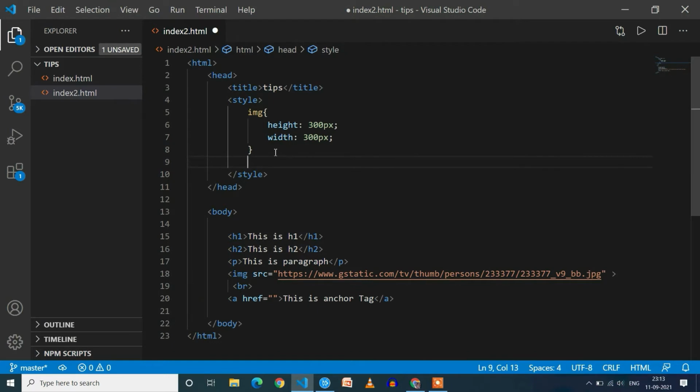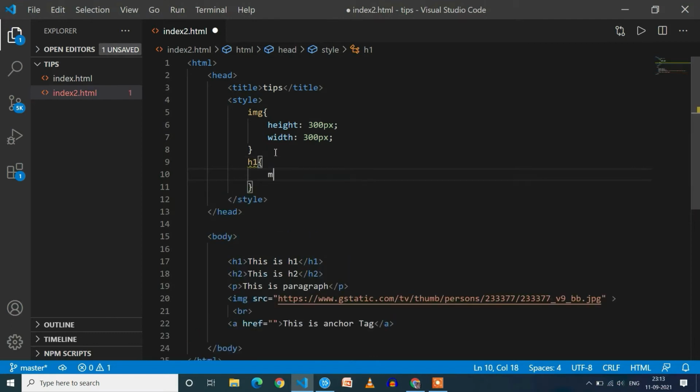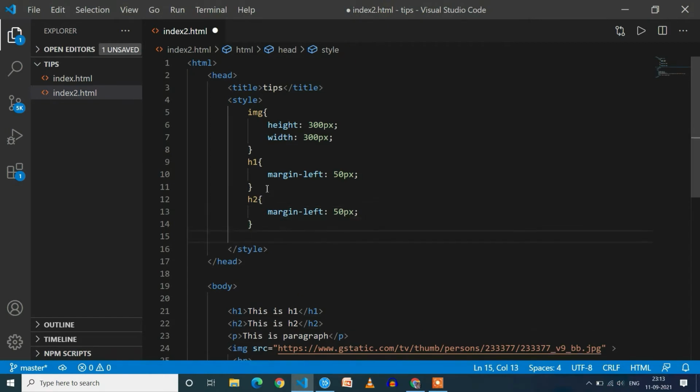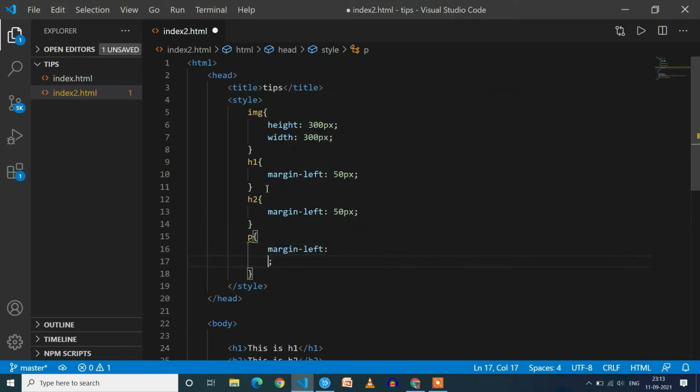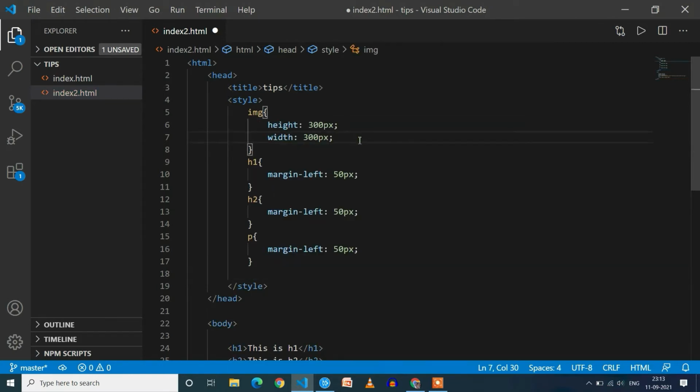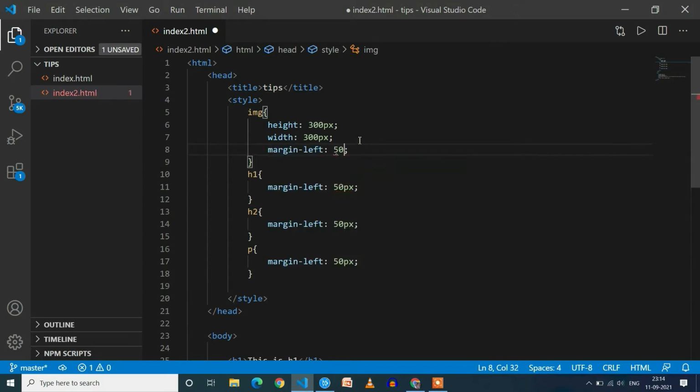Now we need to add a margin left for all the tags. So I will write H1 margin left 50 px, and for H2 margin left 50 px, and for P we have to add margin left 50 px, and for img we already have the img tag, so here you can add margin left 50 px.